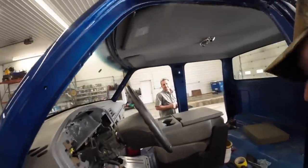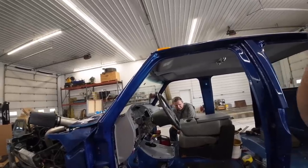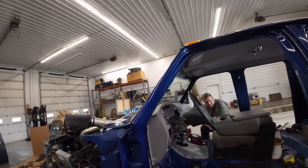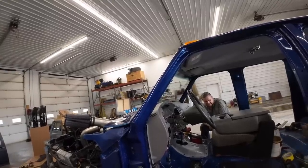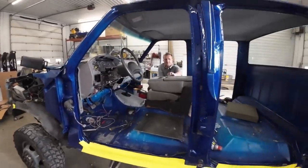We don't know what we're doing at the center console yet. That's a whole nother story. Zip tied in. We're not worried about it, right? We put a tarp strap over it. Yeah. So, we're about ready to test fit the seats, and maybe tack weld those. See what we're doing at that center console. It's coming along, slowly but surely.